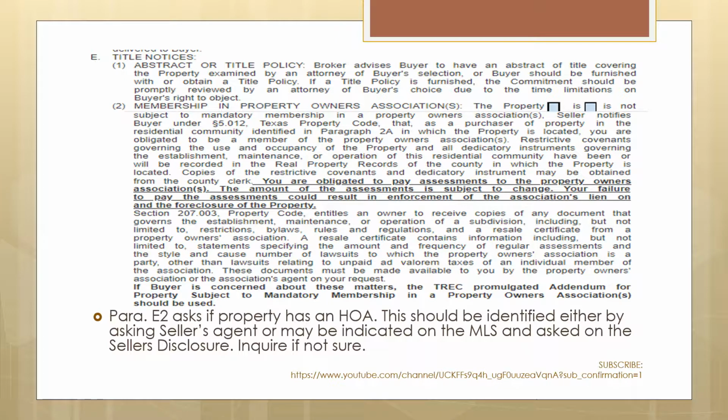Now, one of the reasons that you have that HOA addendum is to memorialize the fact that the buyer is going to get all these documents and have an opportunity to review them, and also an opportunity to cancel if he doesn't like anything that's in the restrictions or the rules and regulations of the HOA. It also tells you whether the HOA has any lawsuits against it, any hidden fees, that type of thing. So it's a wealth of information, most of which will make the buyer's head spin, but it's important that they have that.